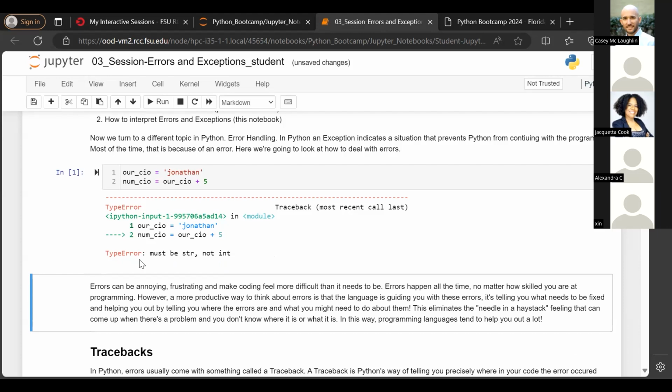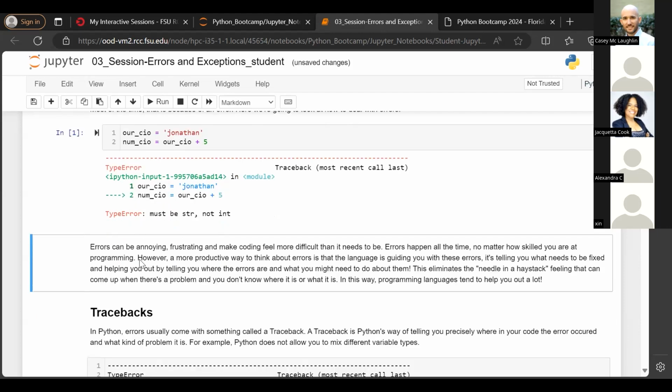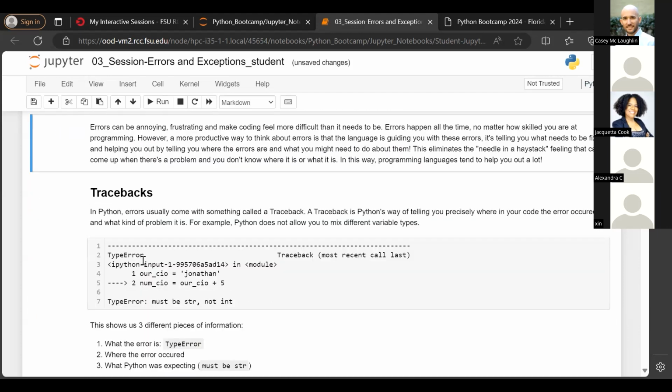That is a traceback. A traceback shows you all the places where a function has been called up to where the error occurred. In this case, it's easy, there are no function calls. That's why it says the error is in line 2 and the specific error is string and not integer.